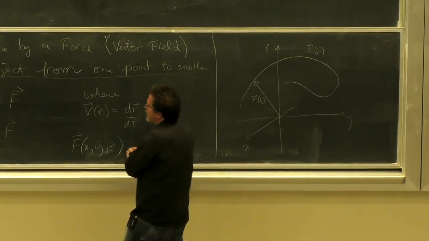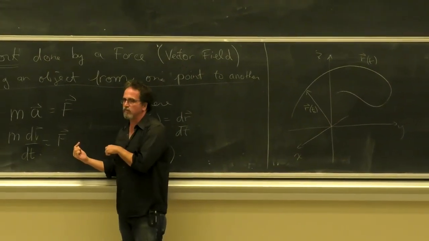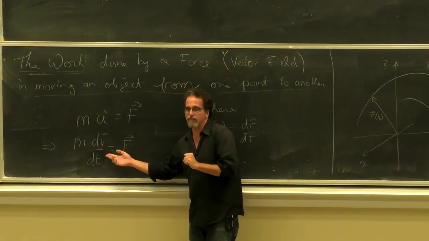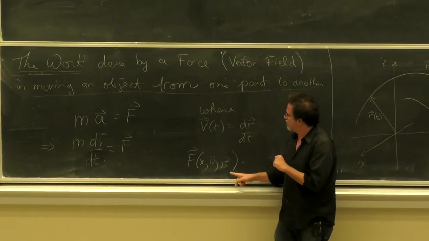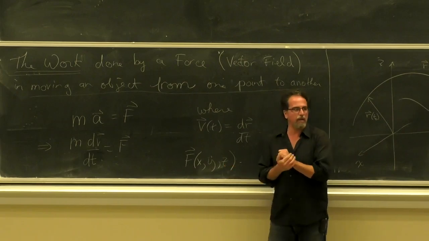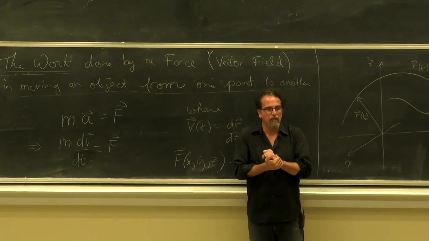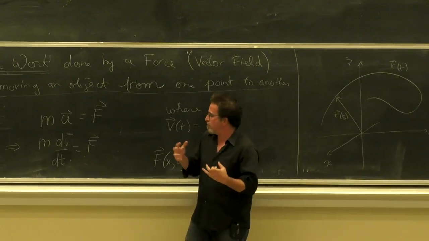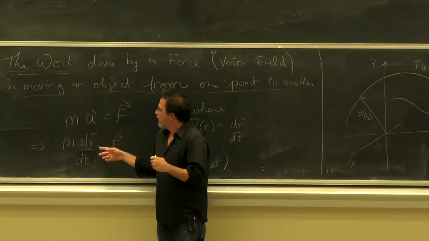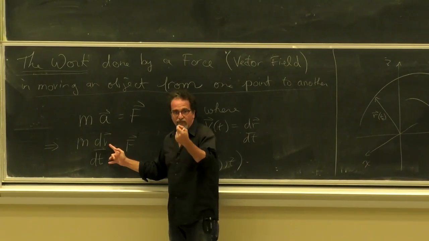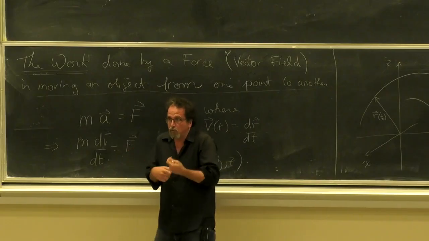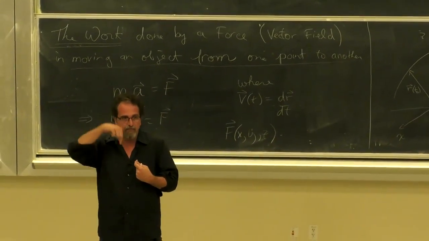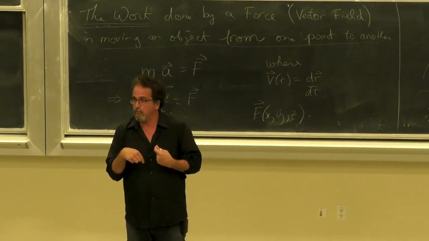So what do you mean by this? The right-hand side here is apparently a function of x, y, and z. And the left-hand side is a function of t, right? V is a function of t, and F is a function of x, y, and z. But let's think about what we mean by this statement. We mean the acceleration evaluated at the curve. Like as you're moving, you feel that acceleration. So you have to evaluate the force on the curve.